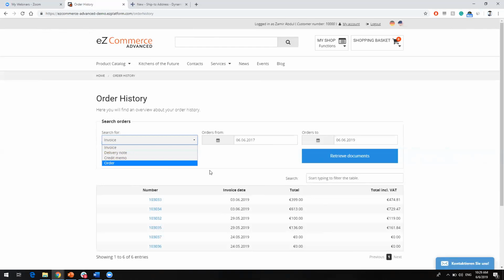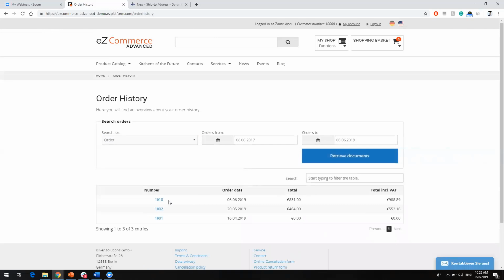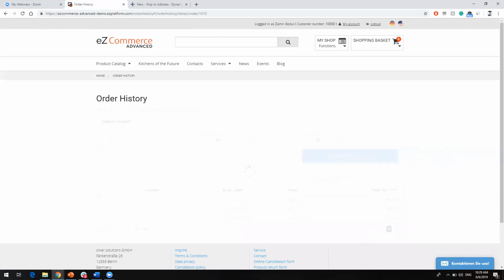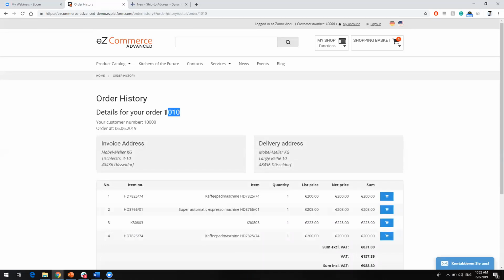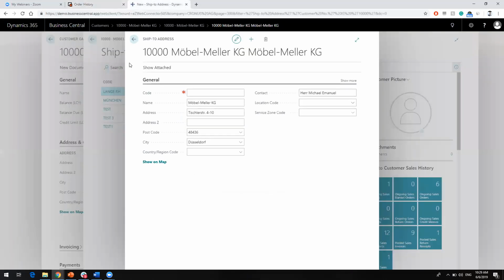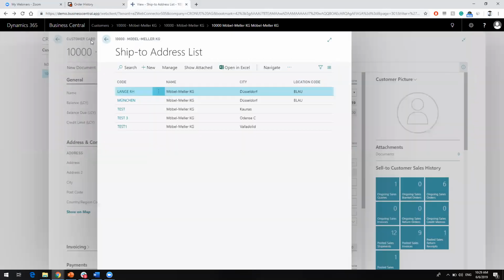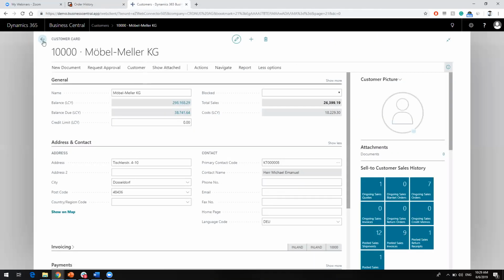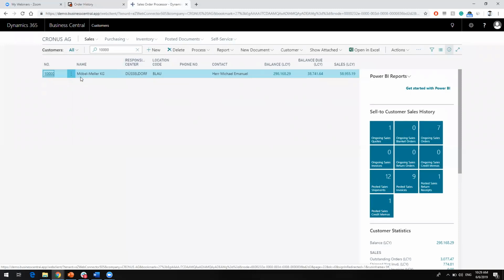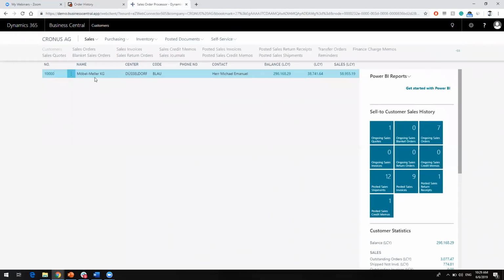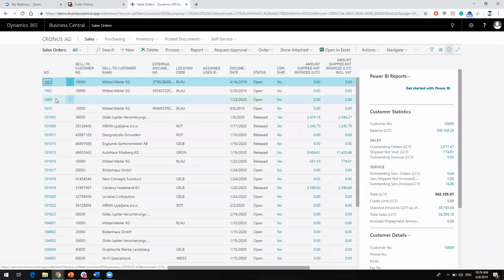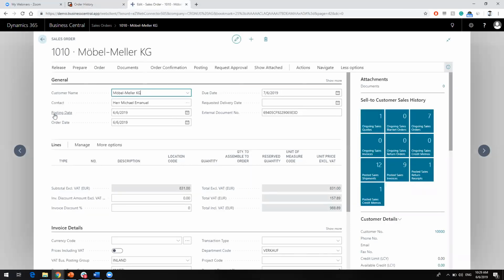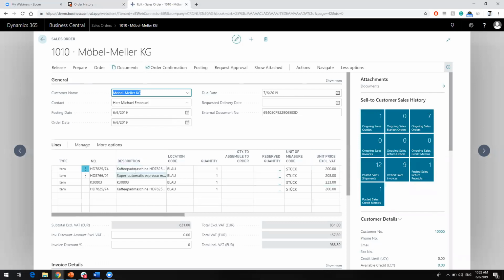And how can we see that? If I go to order, for example, I'm going to retrieve documents. You're going to see this is the order that I purchased, 110, right? So I'm just going to look for that. I'm going to go back to the ERP. I'm going to exit this for a sec. I'm going to go to sales orders. And you can see here now, 1010, this is the order I made. And these are the different orders that I purchased, as you can see.